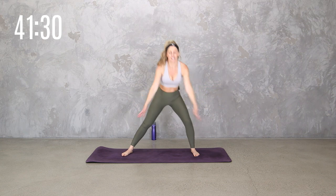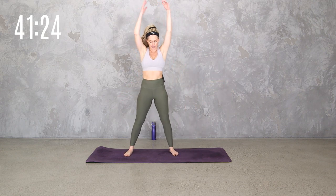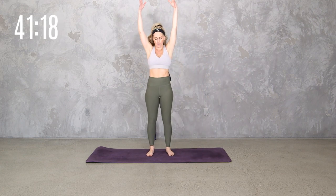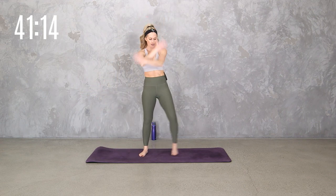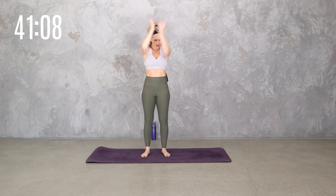And then when we go into the deep stretch, we're gonna do some stretches that we're gonna hold for an extended period of time. Can you step into it? Step out, step in, reach up. Step out, little hinge forward on that. Again, so we get that mobility right through here. Yes, open wide and up.